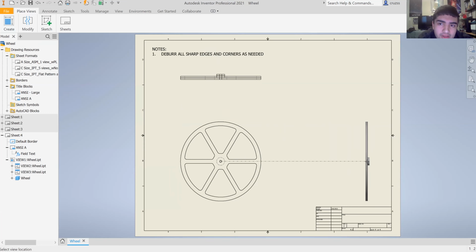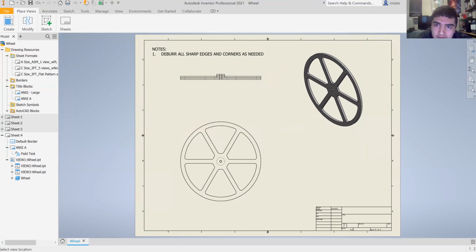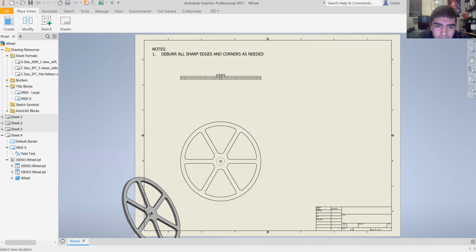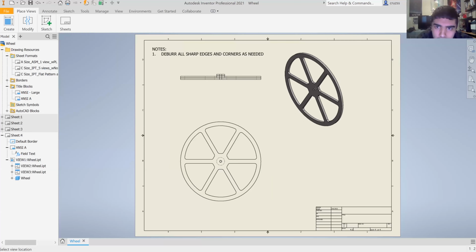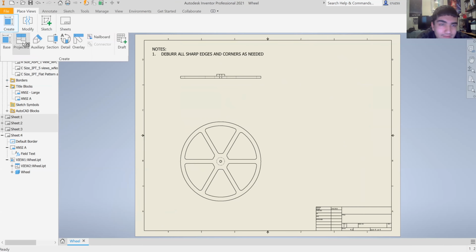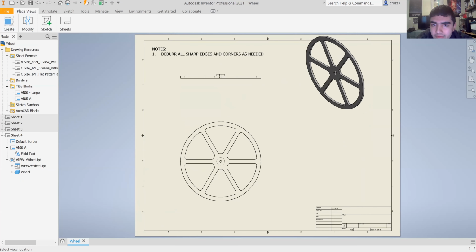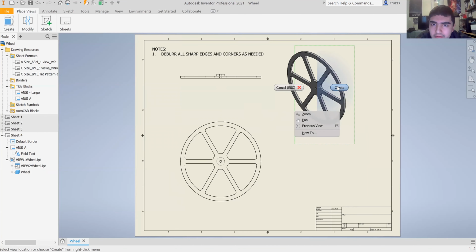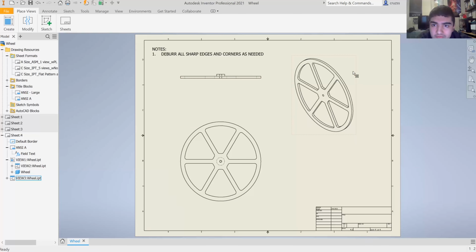There's no new information I can get from it because a wheel, this is just this view of this top one, but turned. And so all I'm going to do is create this isometric view over here. So I'm going to go ahead and create that nice, like I said, that isometric view. Great. Okay. I just need to right click, hit create. And there we are. Now we have all of these amazing views.